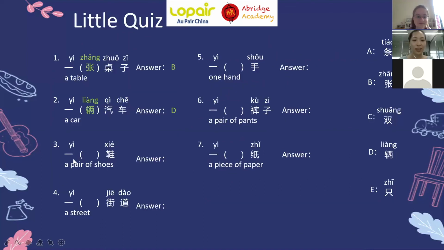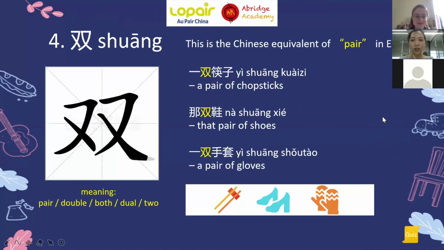Okay, and the third, a pair of shoes. All right, so I think this is very simple. Yeah, you got it. 双. Because you see the character is the same writing here and they are double. So a pair of shoes, pair means double of the one item. So it's 一双鞋, 一双鞋. Okay, 双. Just a quick review. The Chinese equivalent translation is pair in English. Double everything. 一双鞋.